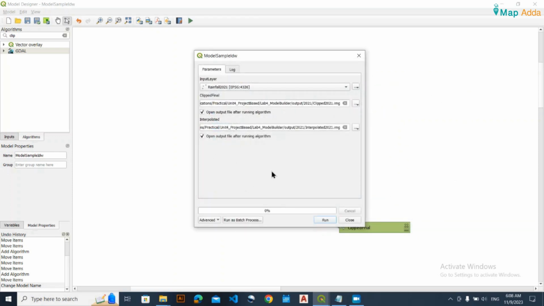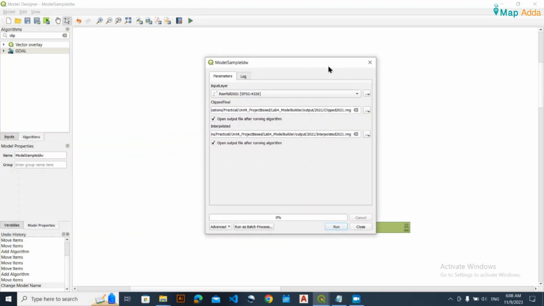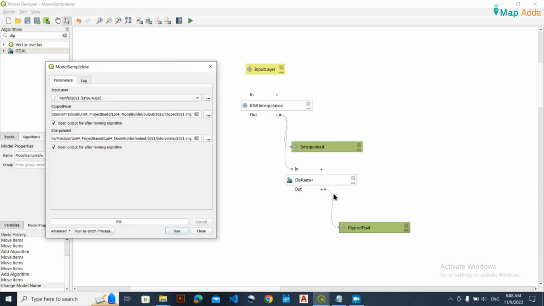You may find it quite strange that the input layer comes first, then the interpolated options, and clipped final comes last. That's what we made in the model, but here things look reversed. You don't need to worry about that, because the algorithm works in the pattern that you have designed here.